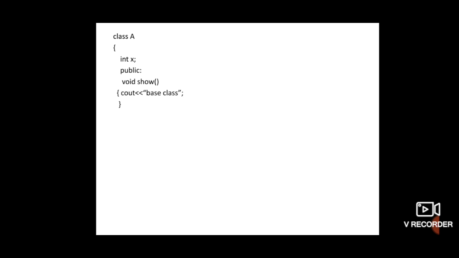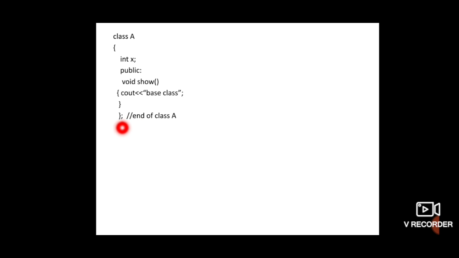In the show function just write one statement, cout base class. Means in class A one member function is declared, and in that member function a statement is displayed. This is the base class. Now the end of class A, see here the semicolon is given.